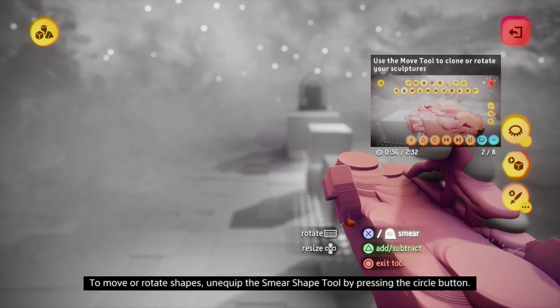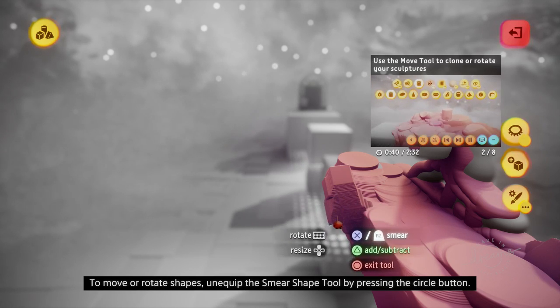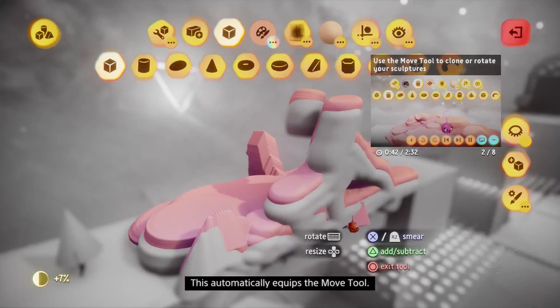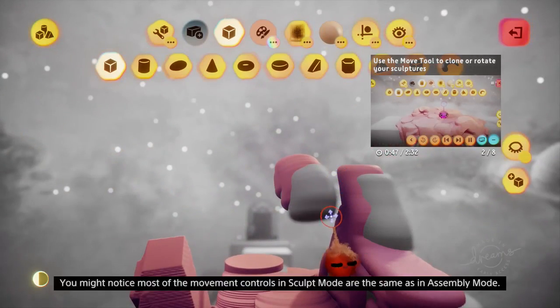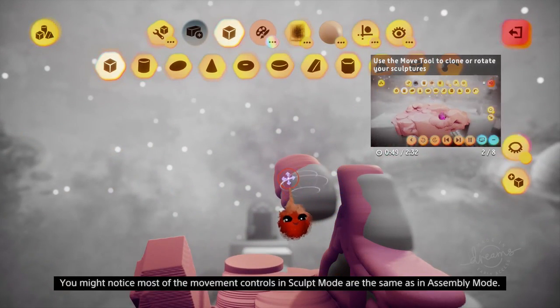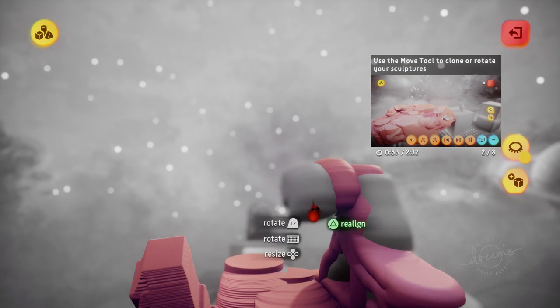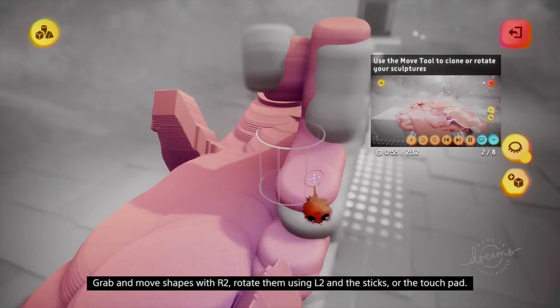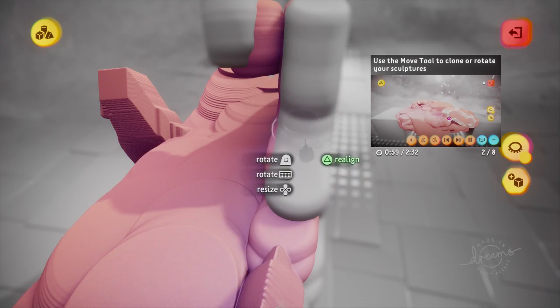To move or rotate shapes, unequip the Smear Shape tool by pressing circle. This automatically equips the Move tool. You might notice most of the movement controls in Sculpt mode are the same as in Assembly mode. Grab and move shapes with R2, rotate them using L2 and the sticks or the touchpad.